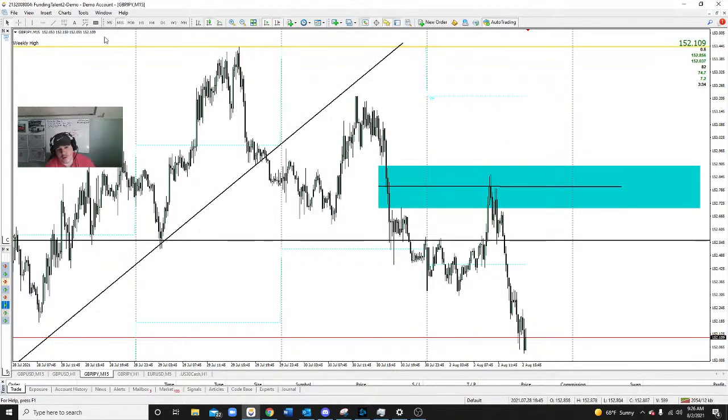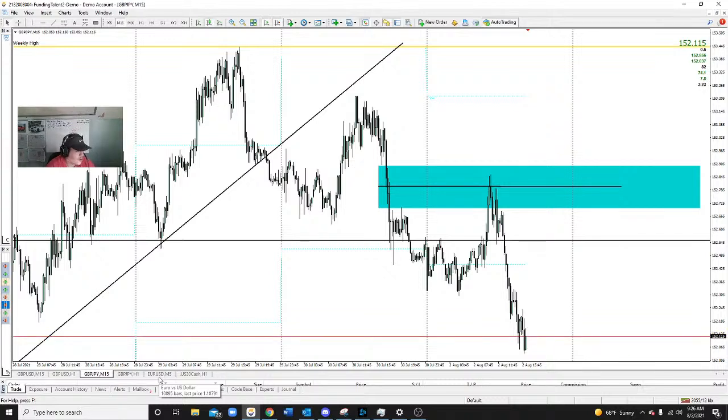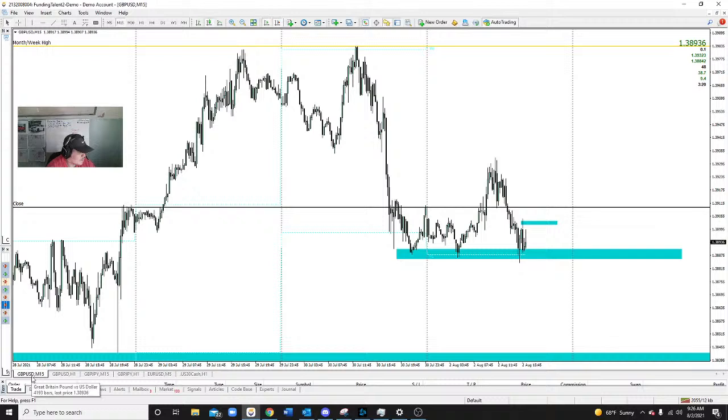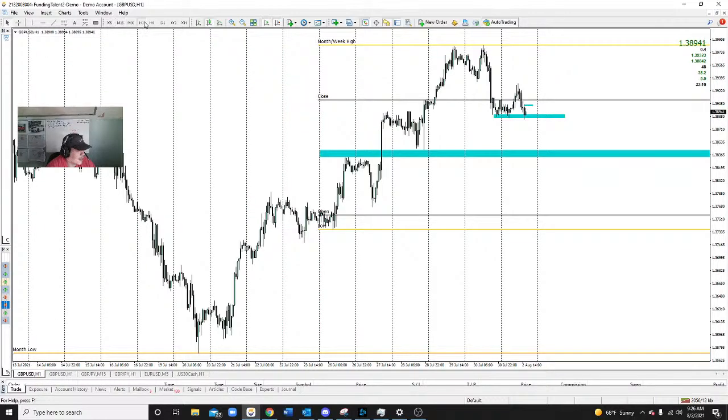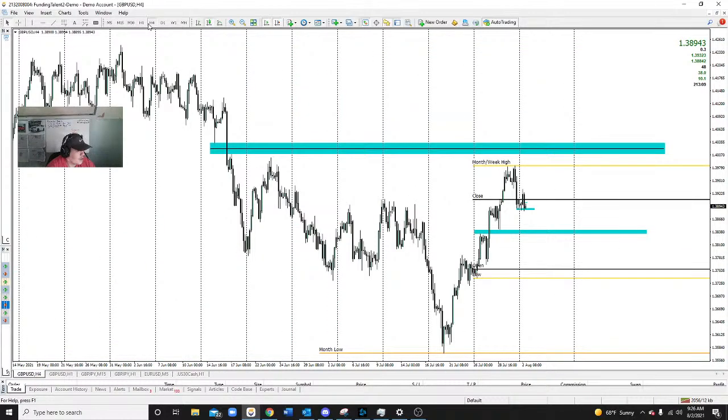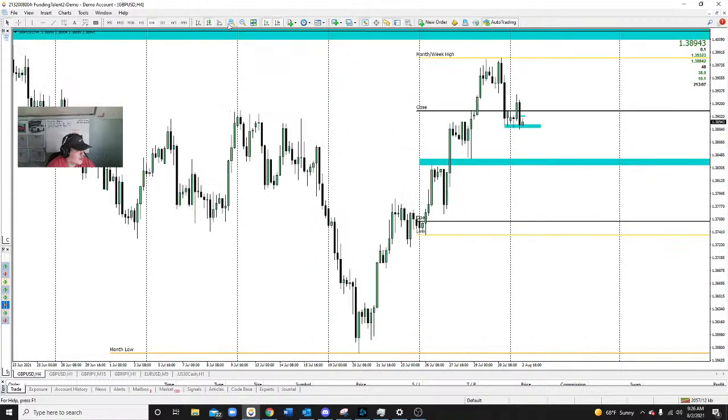And look, a lot of times you just got to be honest with yourself. In times like this, if it looks shitty, it looks shitty. There's no way around it. There's just nothing here with GU at all. Now what I am looking for is for this H4 gap to get filled.